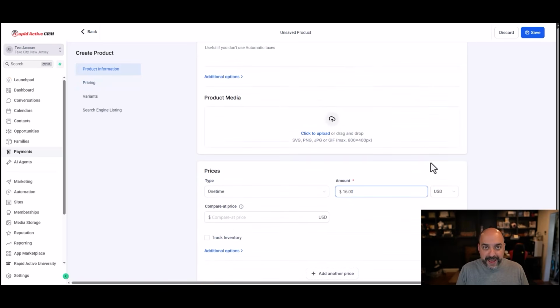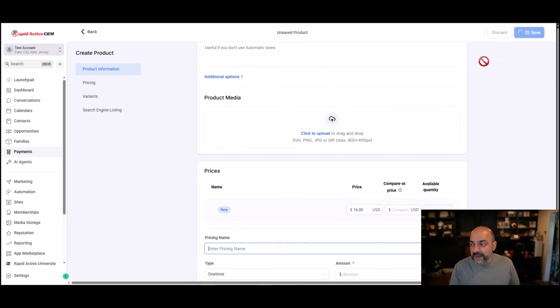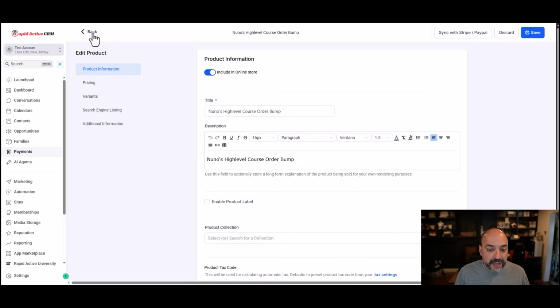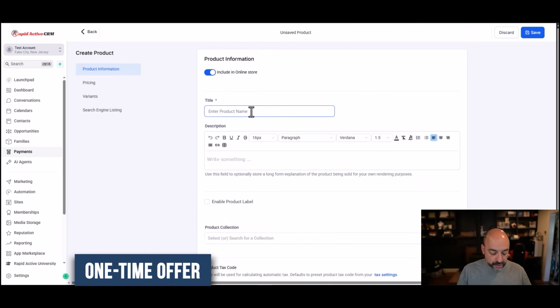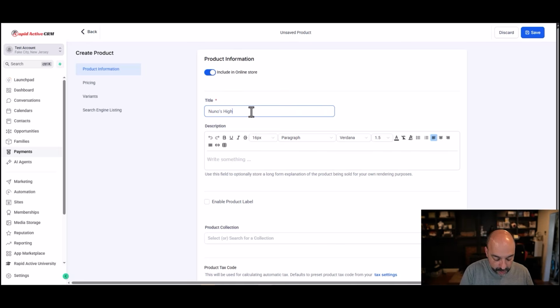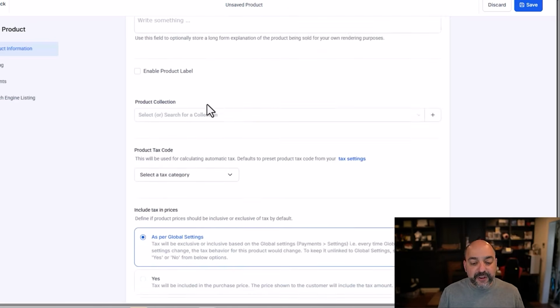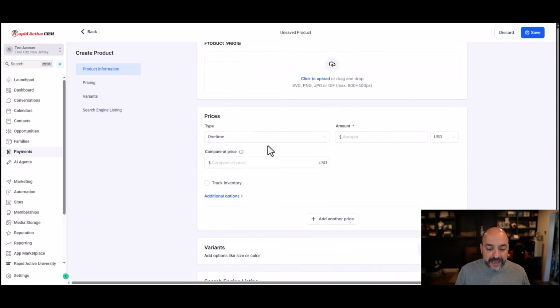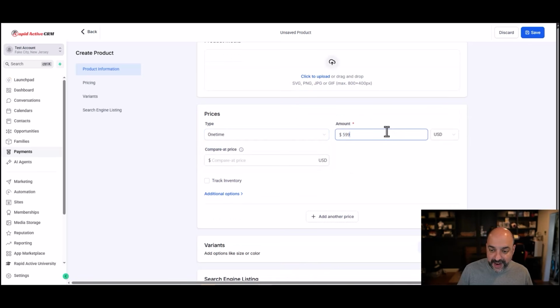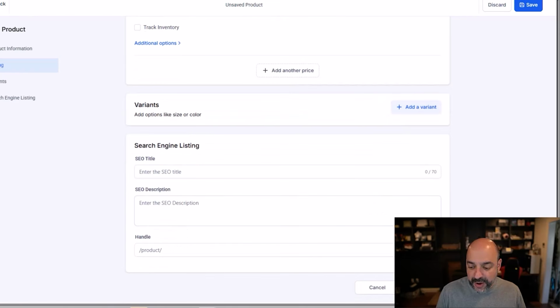And I'm going to deliver by mail. I'm not going to put it in the members area. All right, make it super simple. I'm going to create the order bump and I'm also going to create a one-time offer. A one-time offer is like maybe a coaching session with Nuno's high-level course one-time offer. This is usually a much higher level item that you sell in another page altogether. And I'm going to show you how to do that. And the one-time offer for this is going to be $5.99 and the compare at price is going to be $10,997. We're just going to make that up. All right. And I'm going to go ahead and hit save.